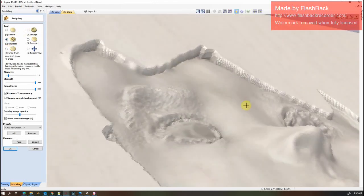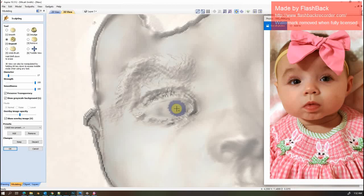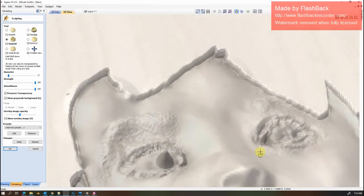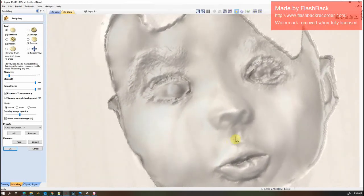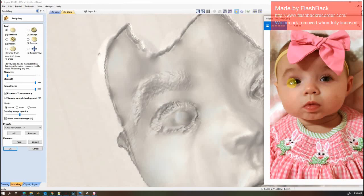Now I'm going to go back to the deposit. Look at the eye position. I'm going to bump the eye position up. Once I got some material on there, smooth it back out. And smooth out here under the eye. A little crease in there. We also have depth around the eye.